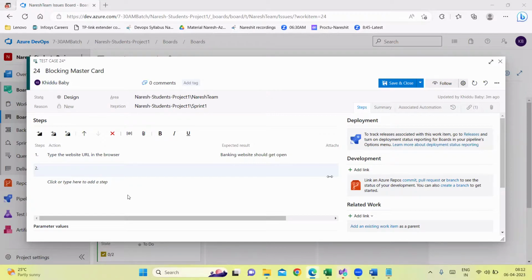So I'm not from testing background, so I'm just giving you the information what I have gained from this test plans module. Okay, fine. This is not done by us. This will be done by test engineers. Okay. For us, the testing will happen automatically in CI/CD only. For DevOps engineers, these are for test engineers. That is what we are doing.